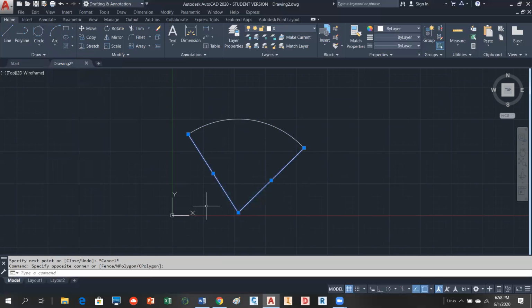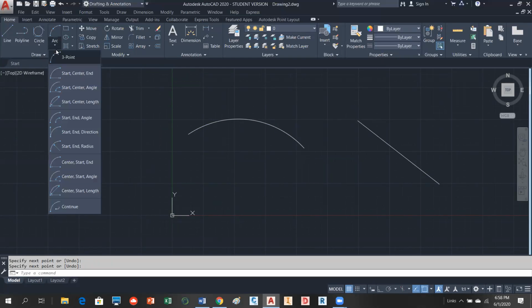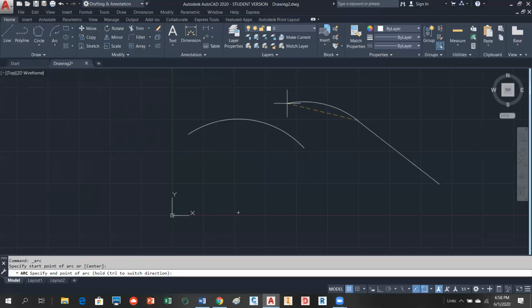And then there's another option here that's called a start direction. The start direction would be a line. So for instance, if I come in like that, that line would be my start direction. The arc would come off of the end of that, and it would be tangent to that point. Okay, so for instance, if I did this kind, okay, that's your start direction. That arc was coming in tangent off of that. So arcs are very complex, I'm going to tell you that.